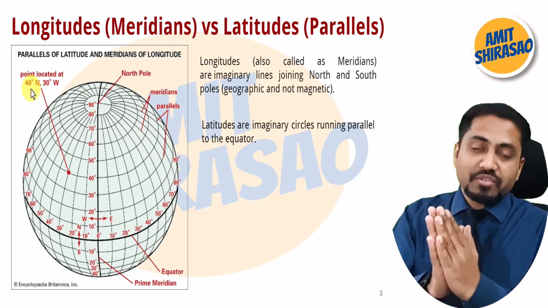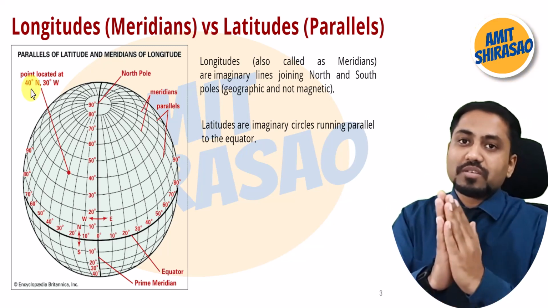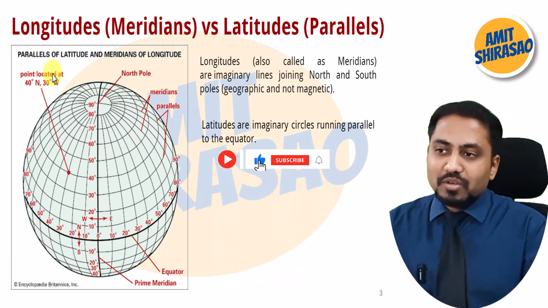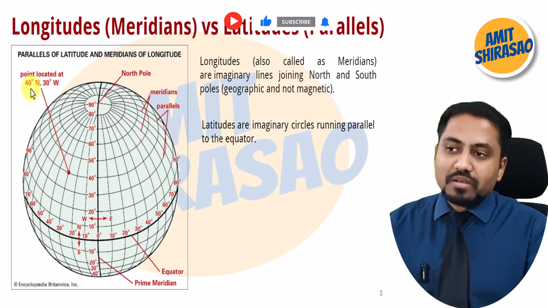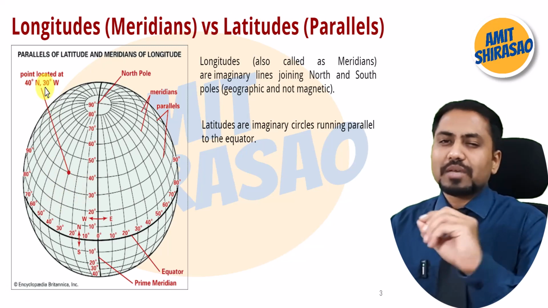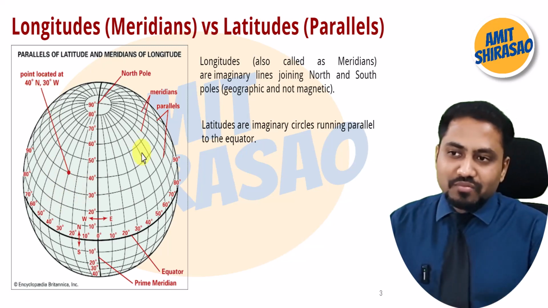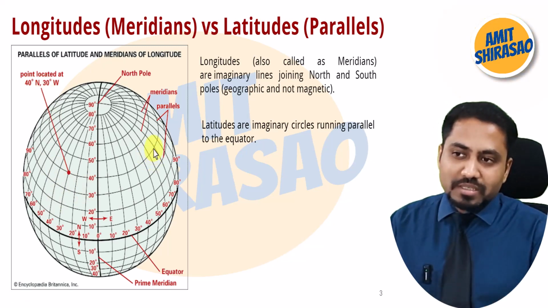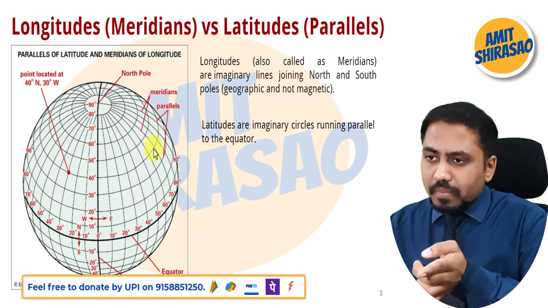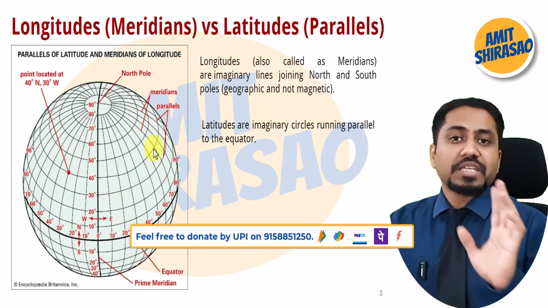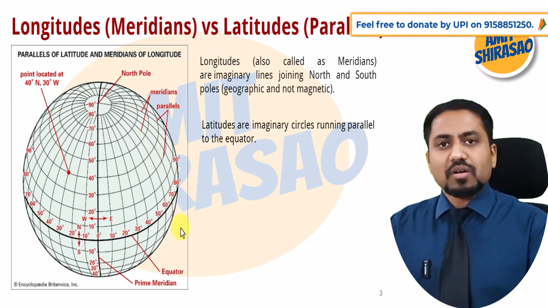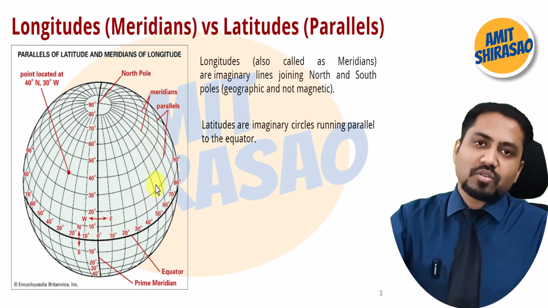Why? Because now everything towards the east of the prime meridian is positive and everything towards the west of the prime meridian is negative. So here you are saying that this is minus 30 degrees. Instead of saying west, you will say minus 30 degrees. Similarly, if this point is, suppose, 40 degrees, comma, 70 degrees, both are positive because it is towards the north of the equator and it is towards the east of the prime meridian.